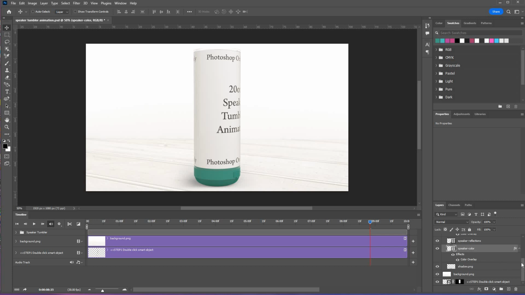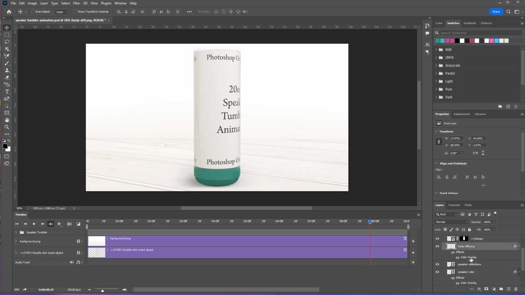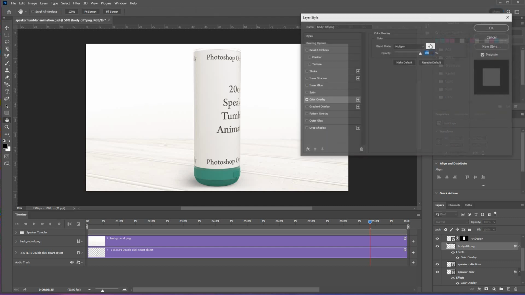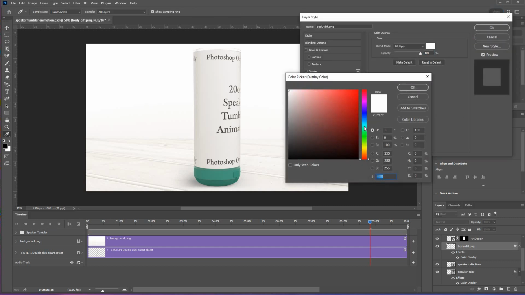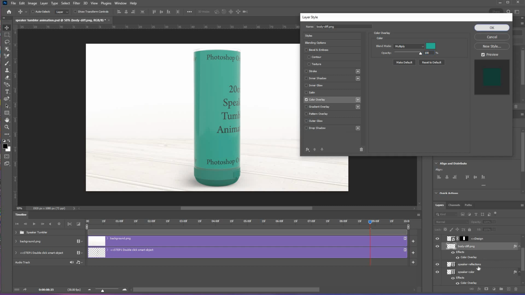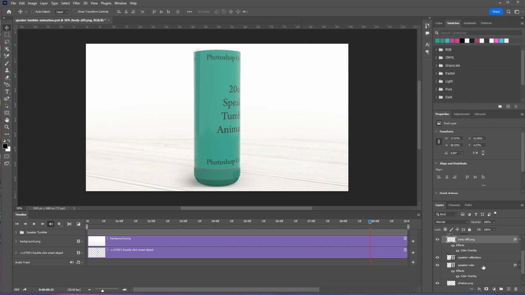So that's the speaker bit, and then the main body bit, it's just above. Yeah, body, diff, and then double click the overlay color there. So those are the two things you can play with on the mock-up.